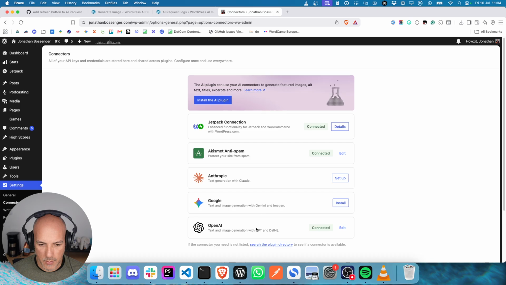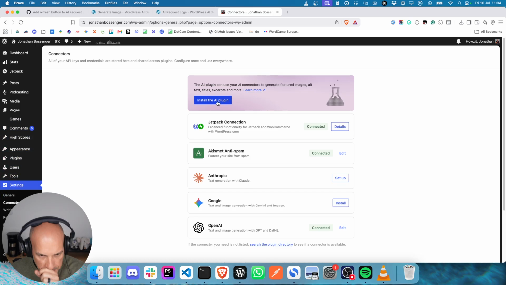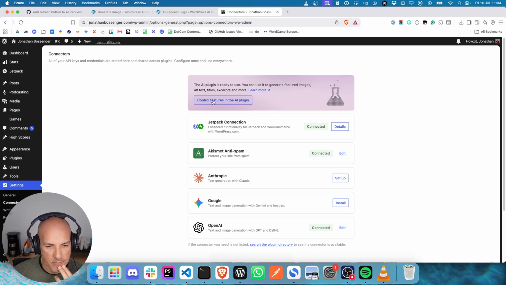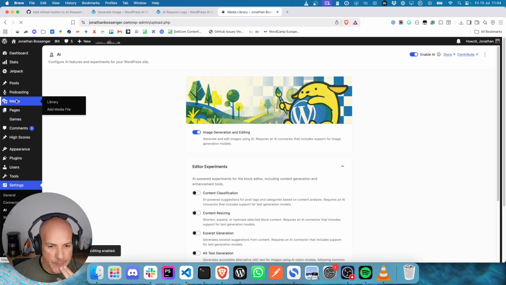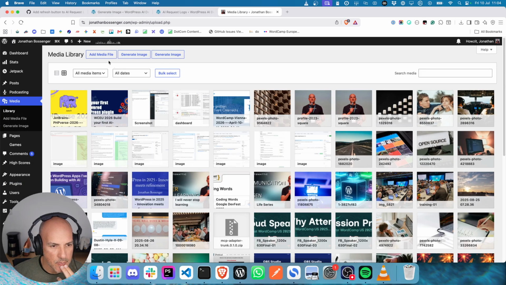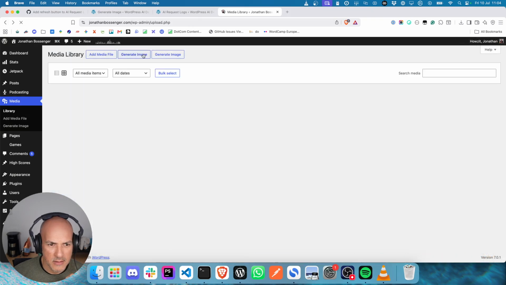So OpenAI is connected. Okay, let's install the plugin. Let's go to the media library. There's two generate image buttons. I must have multiple plugins installed that are doing that.